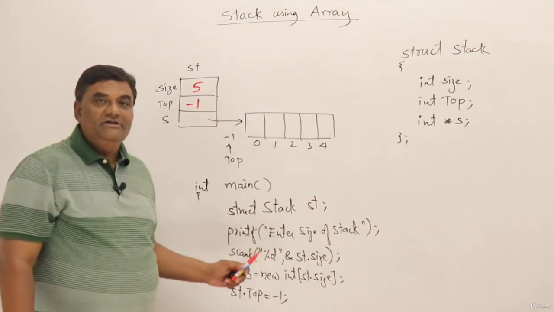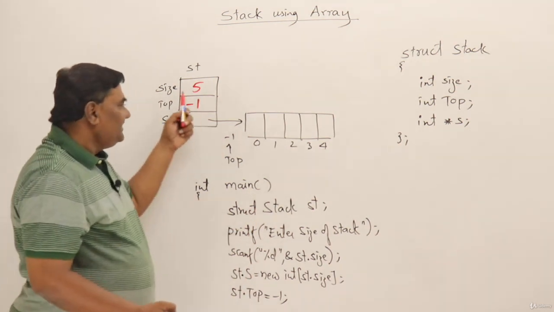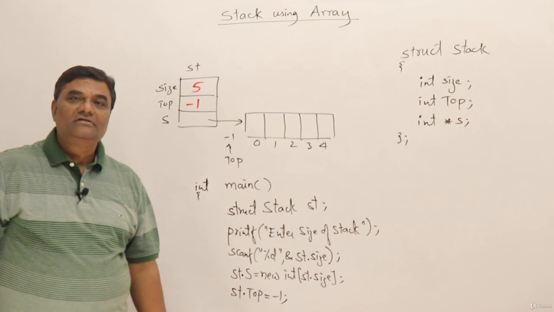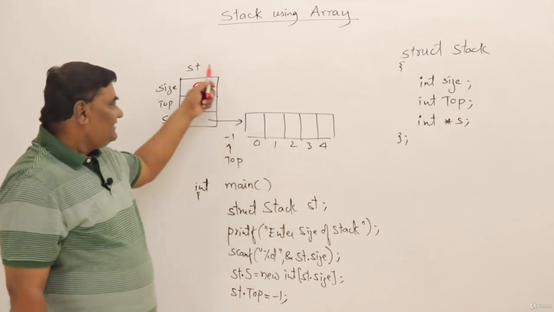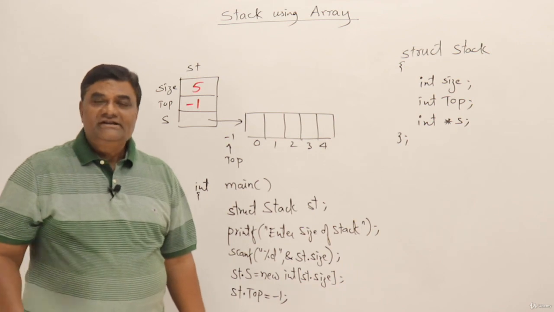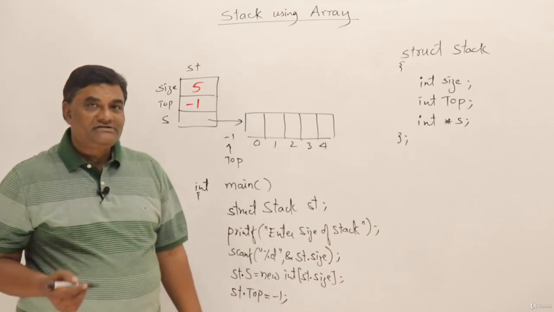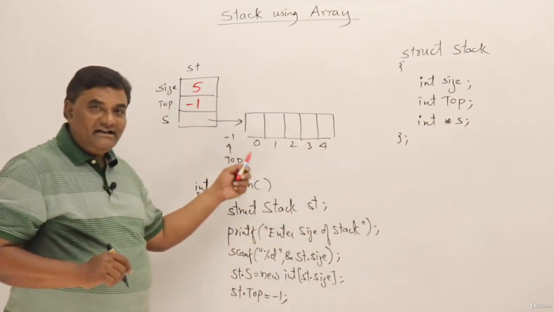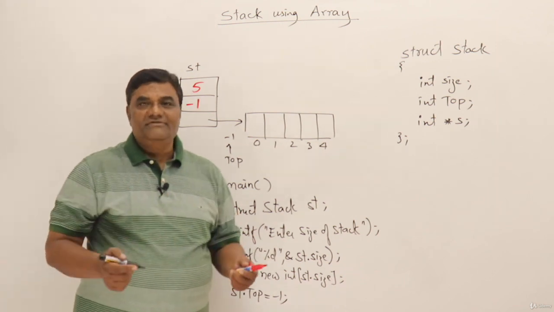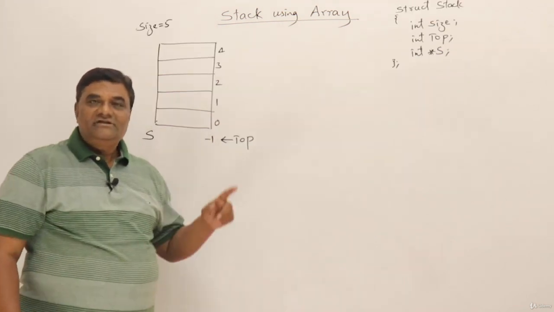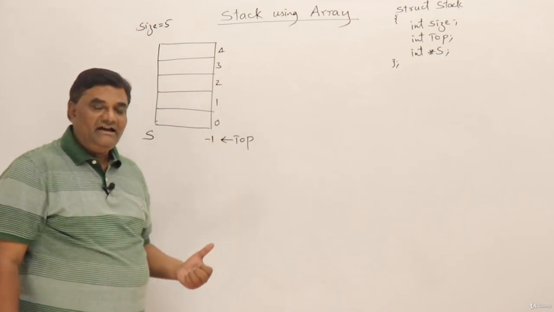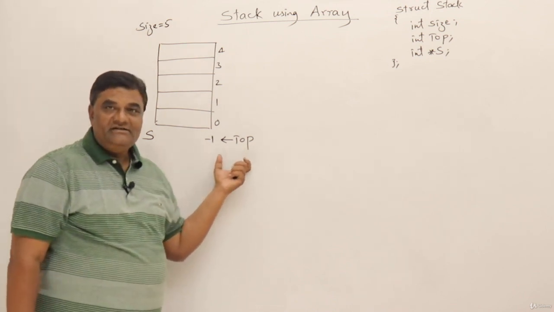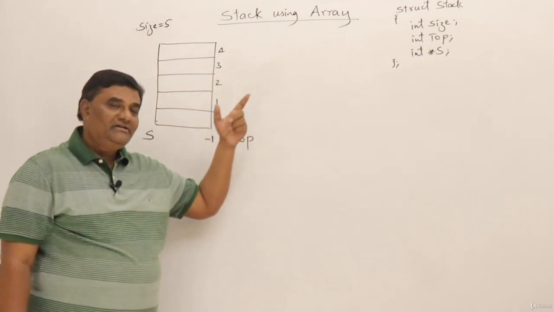So these are the statements that will make our stack ready with this complete structure. Size is there, top pointer is there, and an array of required size is also created. So we are using entire thing as a structure. This is a structure. So next we will be looking at how we perform the operations on the stack where the array is like this. So we'll not be looking at this diagram every time. So the simple diagram we will see, that I will show you. So this is the structure that we'll be looking at every time whenever we say stack. So there is an array of some size I have taken and this size is 5, and top initially is at -1. As we go on inserting the element, it will be moving and pointing on the topmost element.